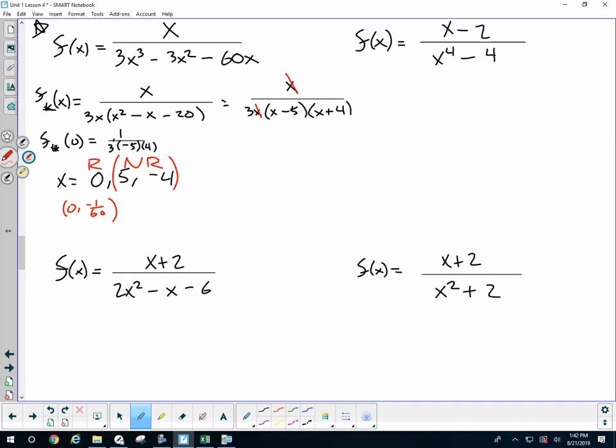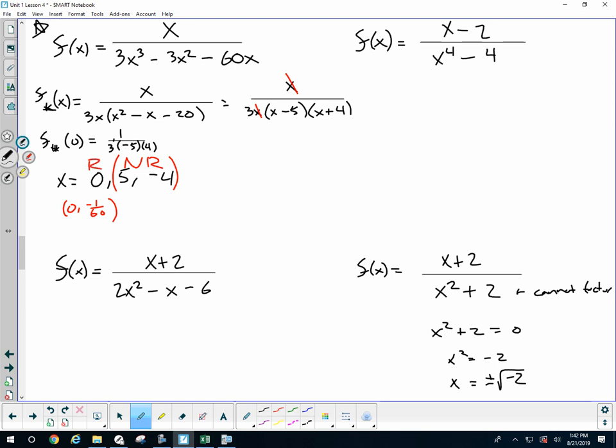Okay, I'm going to do the next 3 for you because they're kind of tricks. This bottom one, right one. You can't factor this. If you set it equal to 0 and tried to solve, you get x squared equals negative 2. X would equal plus or minus root negative 2.